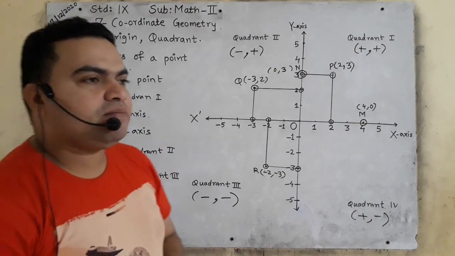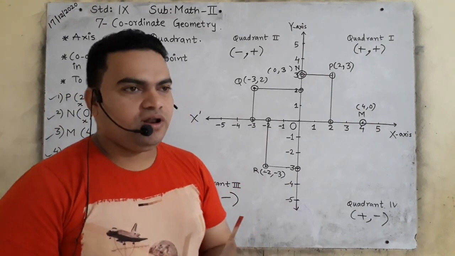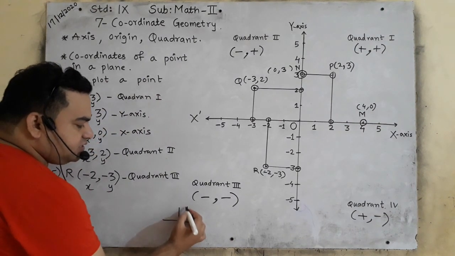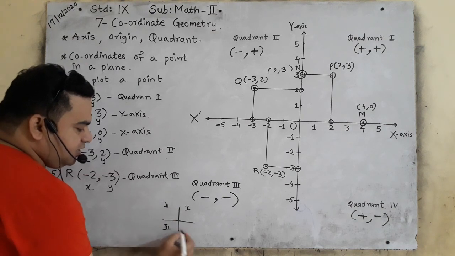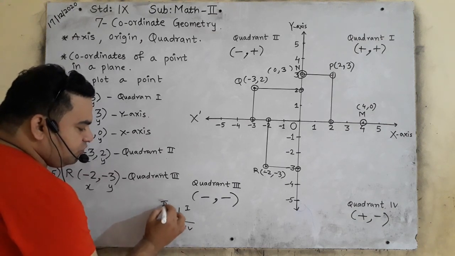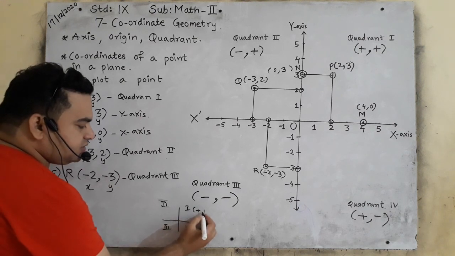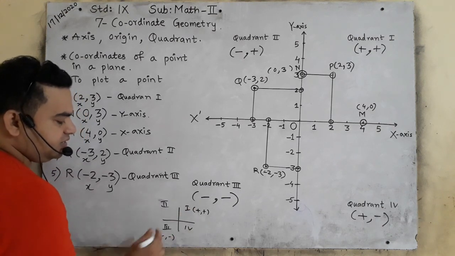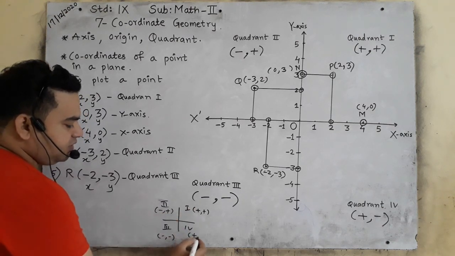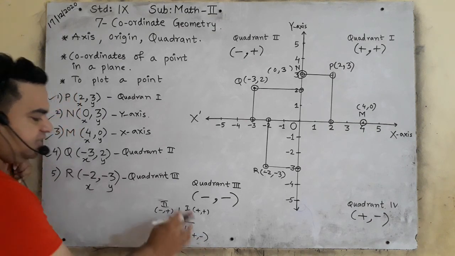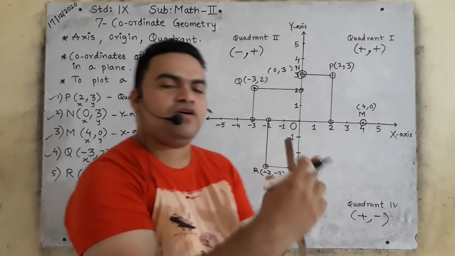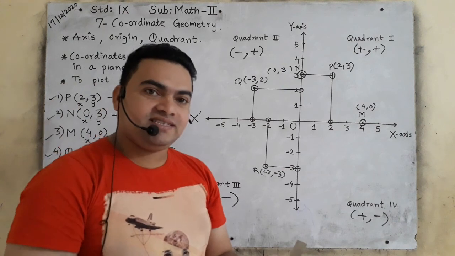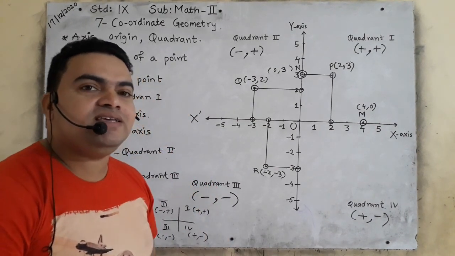Whenever जब कभी आप coordinate geometry questions solve करेंगे, तो roughly what you will do, आप roughly एक plus sign निकालेंगे. Okay, this is first, this is second, this is third, and this is fourth, right? ऐसे फटाफट you will use the trick. It is plus plus. It is minus minus, right? First and third opposite, plus plus, minus minus. Here minus plus, and this is plus minus. Okay, so like this you will draw a rough figure on the corner or back side of your answer sheet. ये rough figure निकालेंगे आपके answer sheet के पीछे पेंसिल से, so that you will understand कि the given number is in which quadrant.